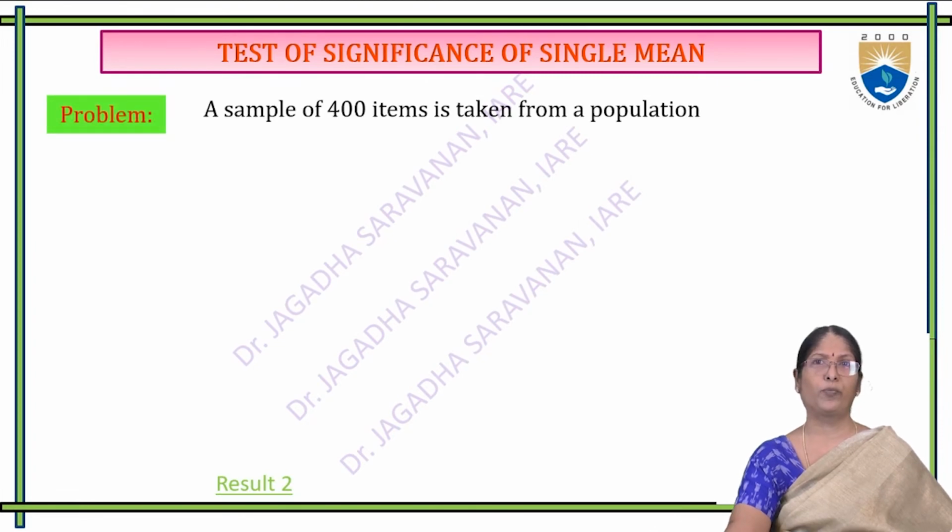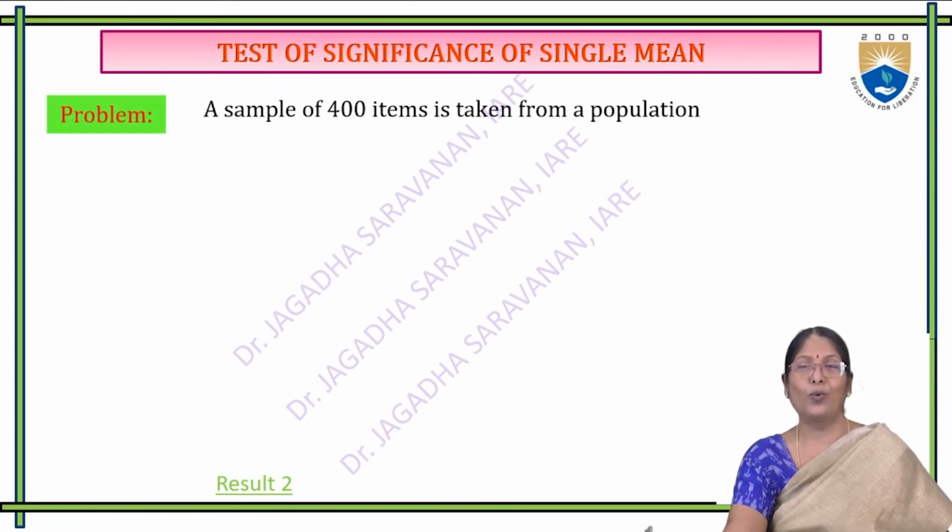Yeah, the second problem. Now, the single mean test statistic is very clear because we discussed the first problem in great detail. It is z equal to x bar minus mu by sigma by root n. So we need x bar, mu, sigma and n. These four symbols, the data, we have to pick up quickly while reading the question. That is our first target.